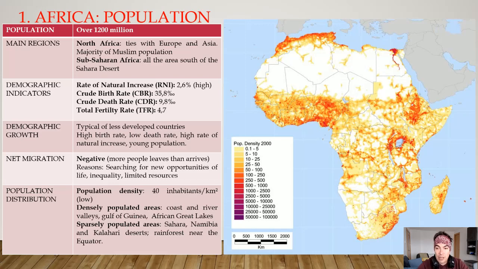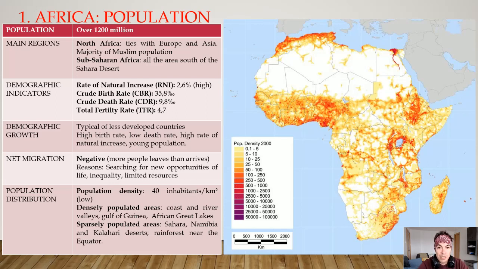North Africa is all this area here north of the Sahara Desert, and this is called the Maghreb, which is Morocco, Algeria, Tunisia, and then Libya and Egypt. This is an area of Muslim tradition because the Muslims have been settled here since the 7th and 8th century, as we have studied in the history units. And the other area is the rest of Africa, all of this which I am pointing at here on the map with the mouse, which is all the area south of the Sahara Desert.